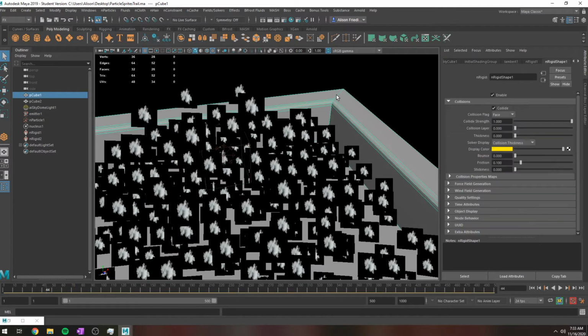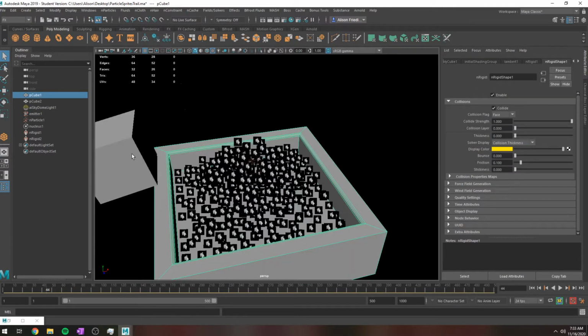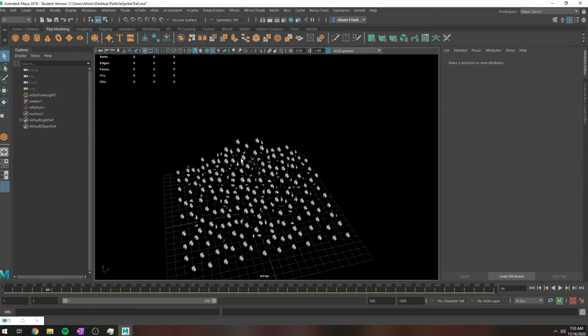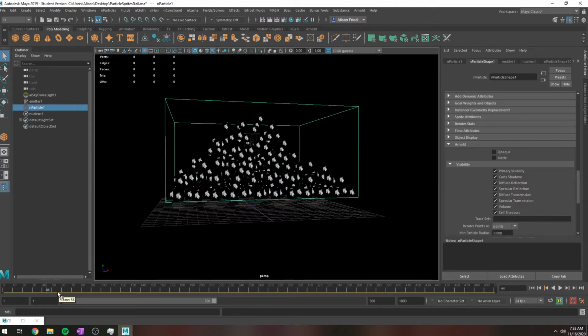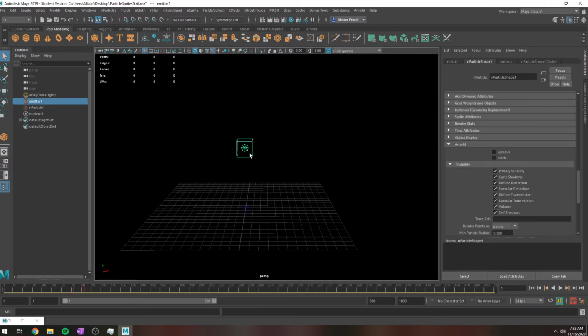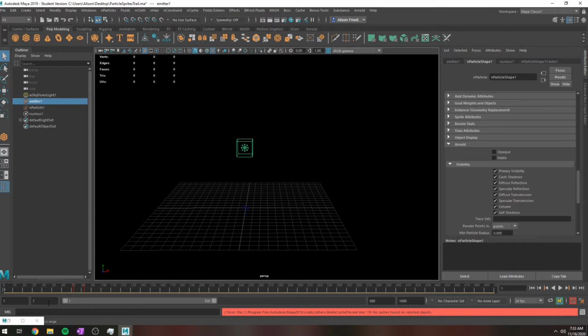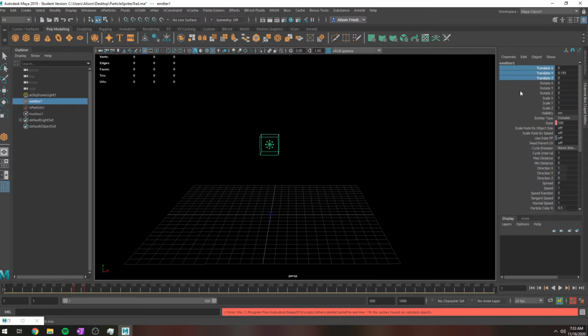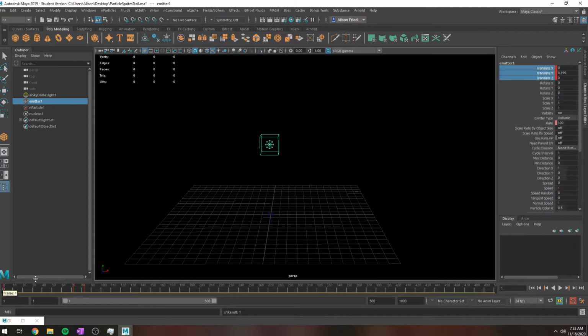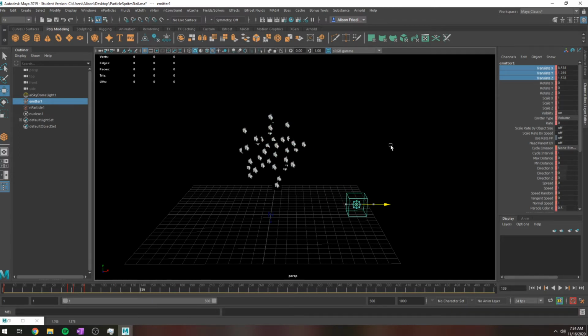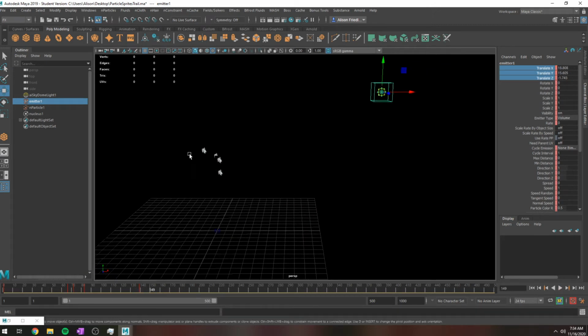Alright, so I'm just going to convert this into a different idea entirely. Instead of what I did before, let me make sure I don't have any caches on this. Cool, no caches found. So I'm going to key the emitter. I'll key the translate values of this, key selected, and then have it running across the sky in a somewhat random fashion. Like, cool, that looks great. And by great, I mean terrible, but who cares?